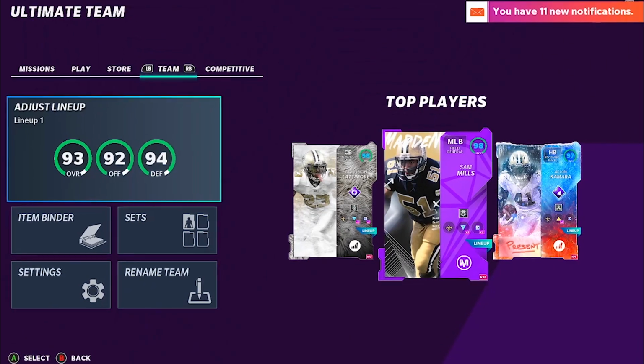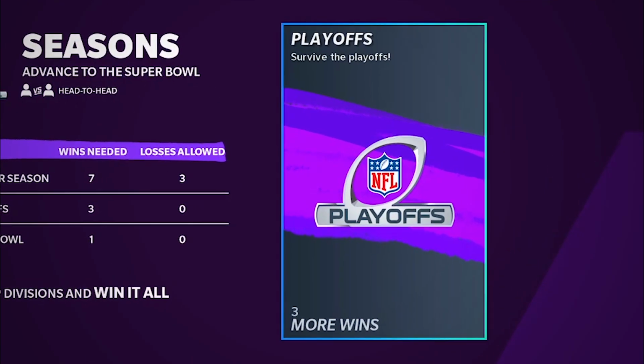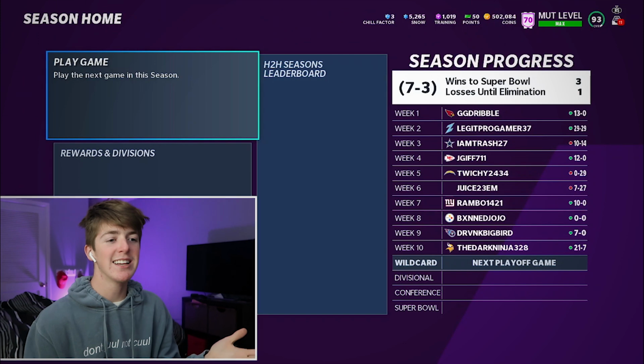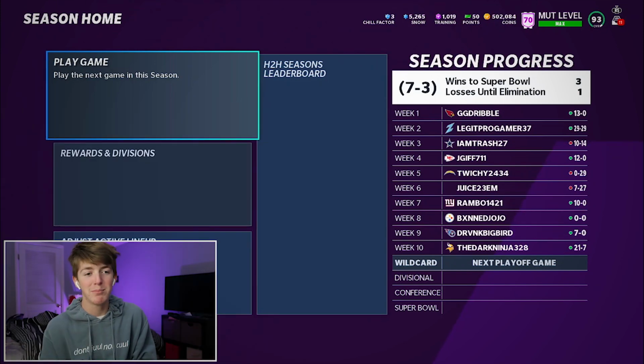We're now at 93 overall with 92 overall offense, so that's good to see. And we are in the playoffs. I played a lot off camera to get to where we're at. So let's not fumble the bag. Let's take a dub right here and move on in the divisional round, because we need a Super Bowl dub, boys. We were down bad last playoff visit, so we can't end it like that.